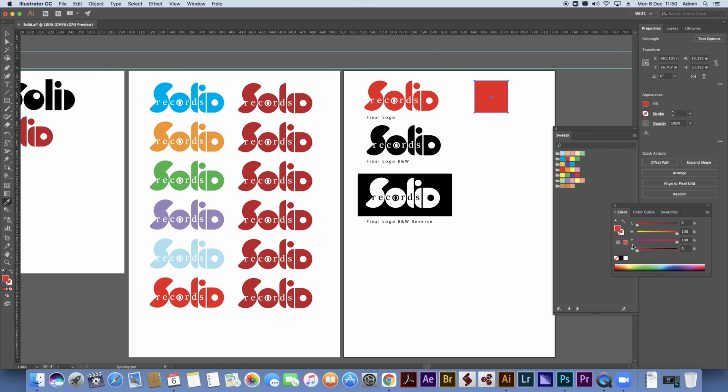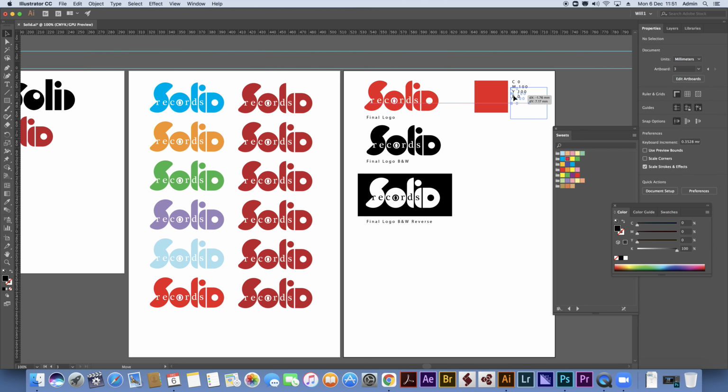These are for cyan, magenta, yellow, and black. So I'm just going to draw a text box beside it. So a 0, 100, 100, 0. So I'm just going to go C, 0, M, 100, Y, yellow, 100, and K was 0. So that's if a printer wanted to make the exact color again, that would be the information they would need for that. Okay, so that's my final logo.